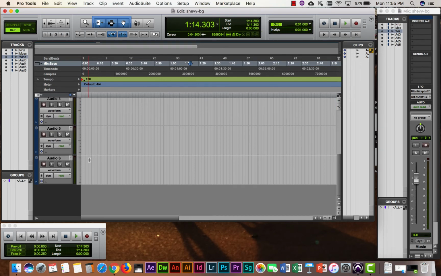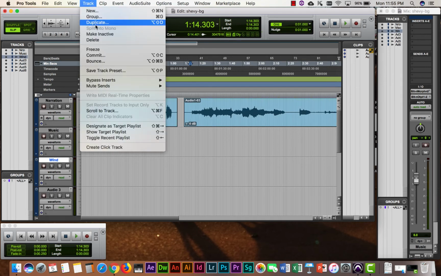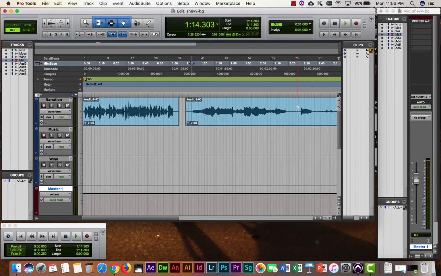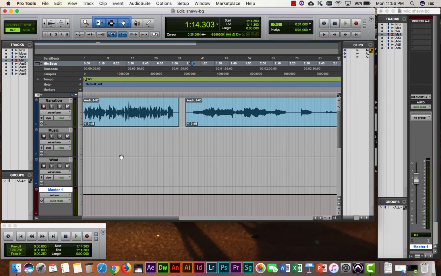While we're thinking about doing tracks, I want to have a master fader. That's a really important thing to have here. So I'm going to go back to Track, New, and master faders have to be stereo. So I make it stereo and go to Master there and hit Create. And what that does is it takes all the audio from all these other tracks and aggregates it. It combines it together, mixes it together into this. And now by dragging this line up and down, I can control the volume of my entire project. I'll leave it where it was to begin with, right around 0 decibels.